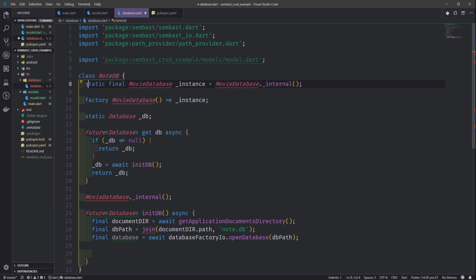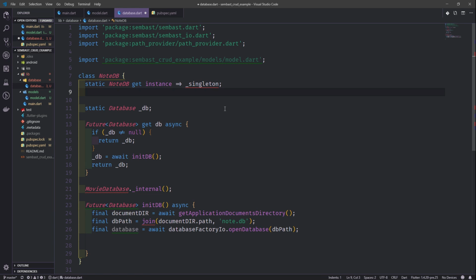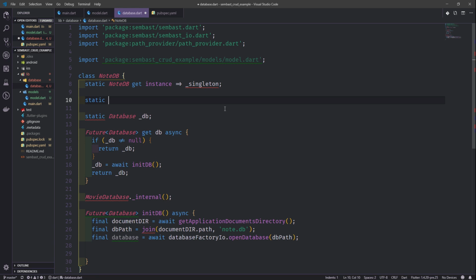Let's go ahead and change all this as well. So we're going to need a getter to get the instance, and this will grab our singleton, and then we're going to need the singleton.